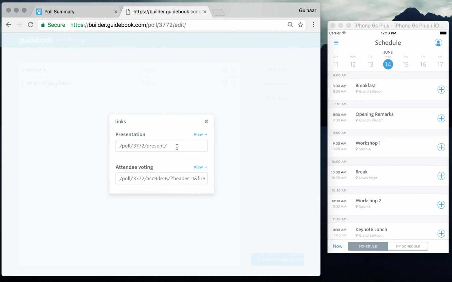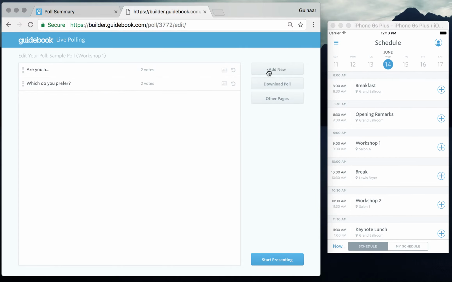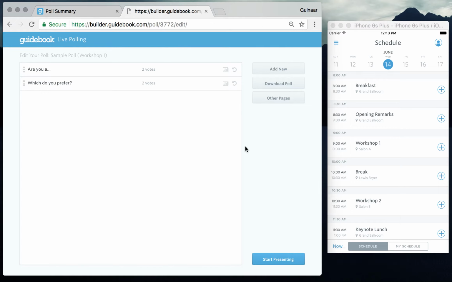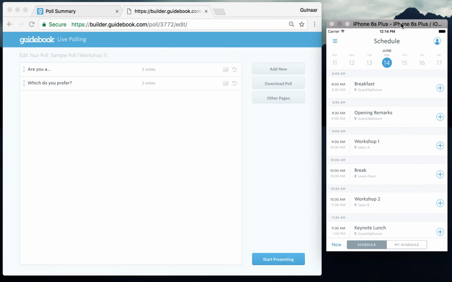The other link on the other pages is a presentation view. So in the example so far, we've seen the admin side, which you wouldn't necessarily show your end users. You wouldn't want them to see you clicking through everything. And we've seen the end user side from a mobile device.